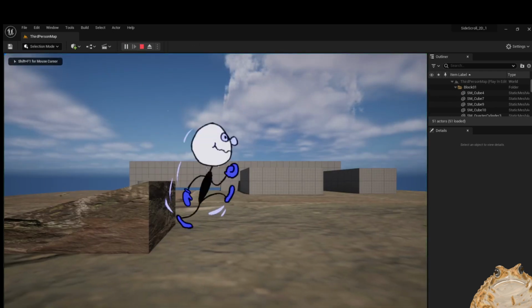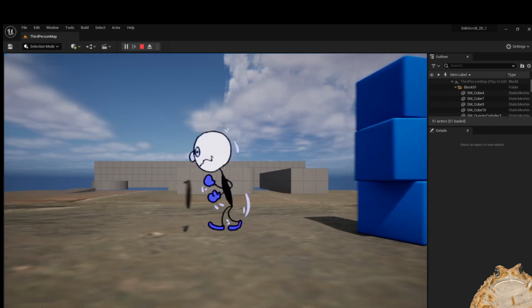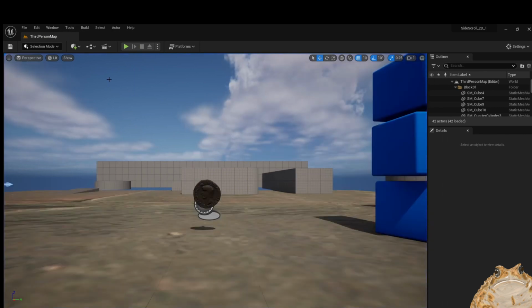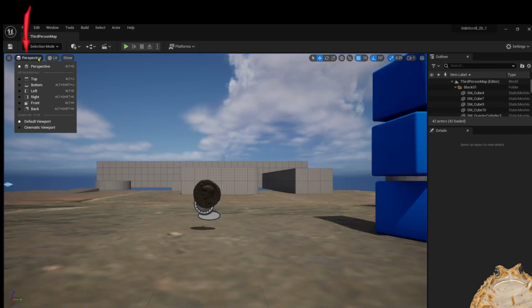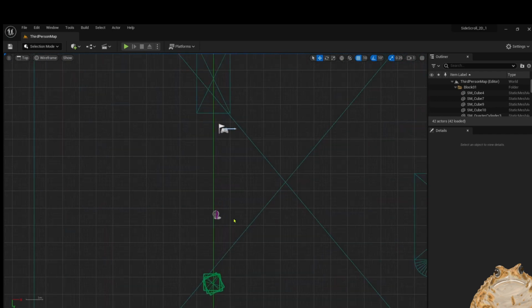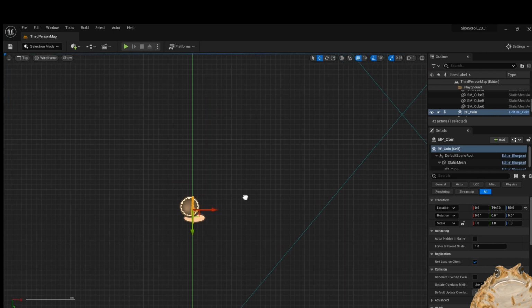Here it comes. There's a coin. Look at that. There's a big coin. Oh, forgot to adjust the location a little bit, so I'm missing it. So I'm going to kill this game and go out of my level blueprint and fix the location of my coins. Let's go up and change out of perspective to top. We'll scroll around and see. Yeah, there's my coin. See, I need to bring my coin over right on that line, I think.